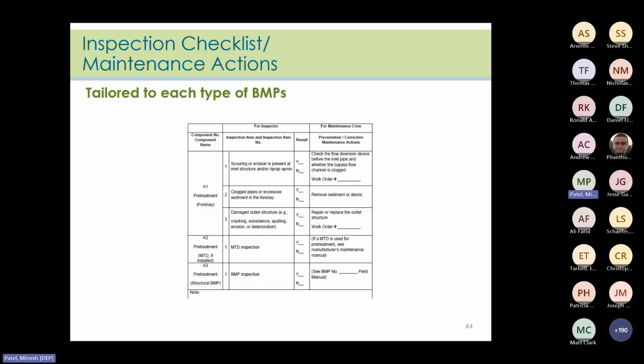The reviewer should also make sure the inspection checklist has been customized to match design features on the construction plan and in the stormwater report. This is a partial screen capture of the infiltration basin inspection checklist log that can be found online in the maintenance guidance section of the Tier A guidance document.